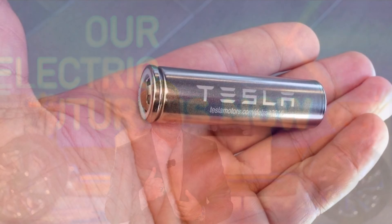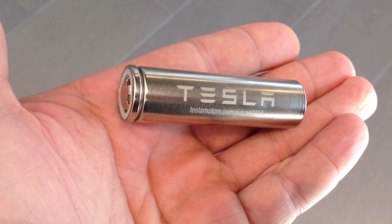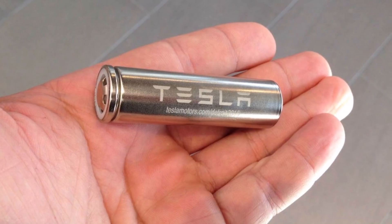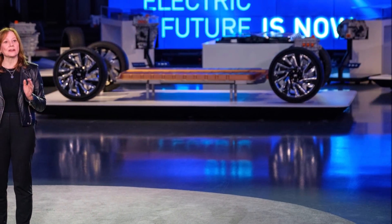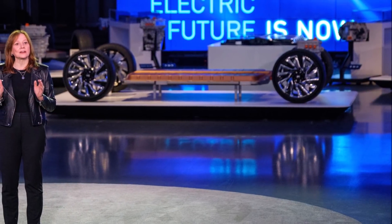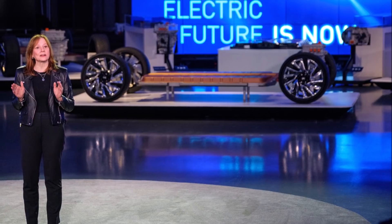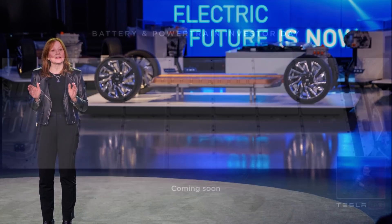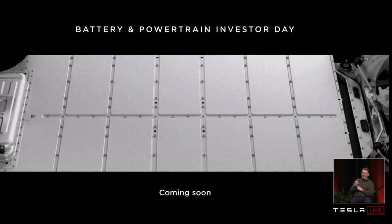Speaking of Tesla batteries, Tesla will build completely new and smaller batteries at Giga Berlin. The electric car batteries Tesla wants to produce in Grünheide are said to outshine all previous car batteries, and we will know more details at Tesla Battery Day in September. Minister of Economics Jörg Steinbach of Brandenburg, where Tesla is building Giga Berlin, said: 'There is a completely new technology behind the power storage.' The new batteries are smaller and, thanks to their higher energy density, allow for greater range.